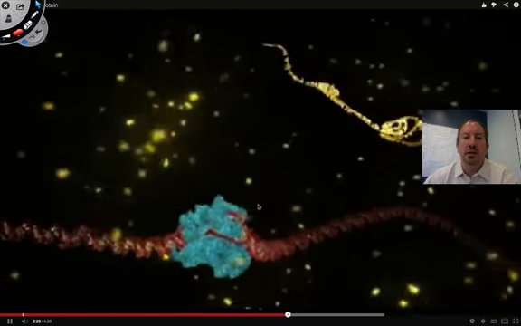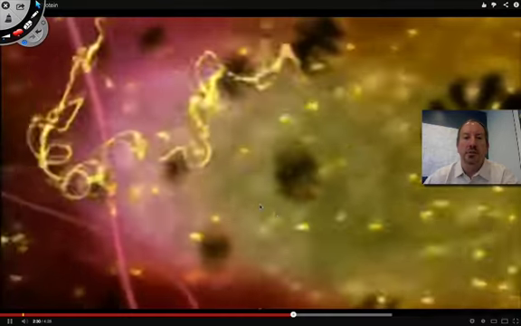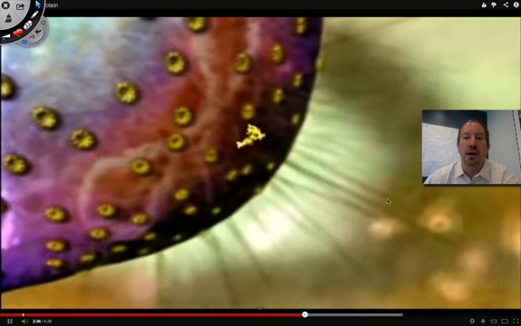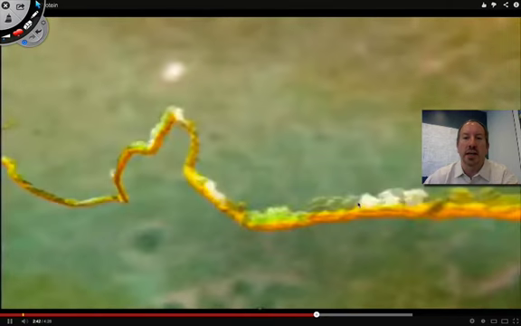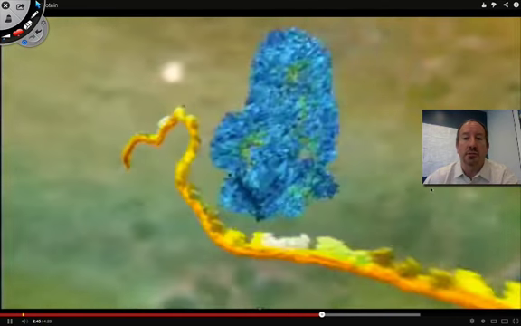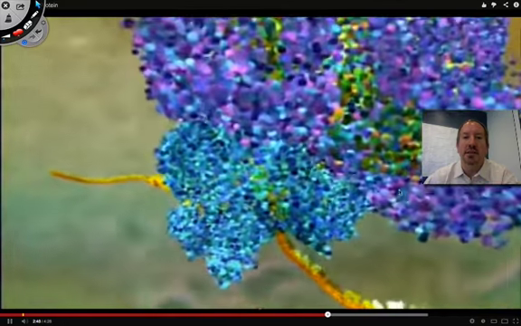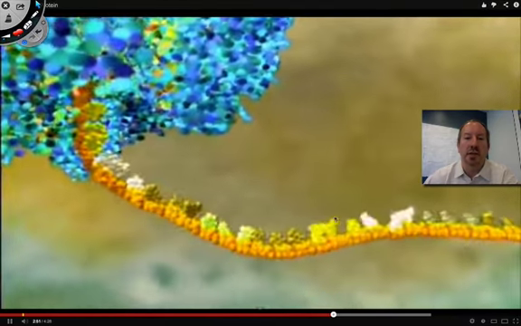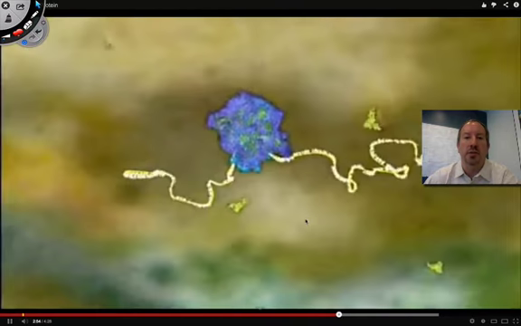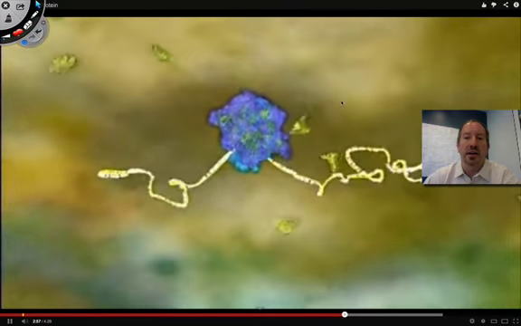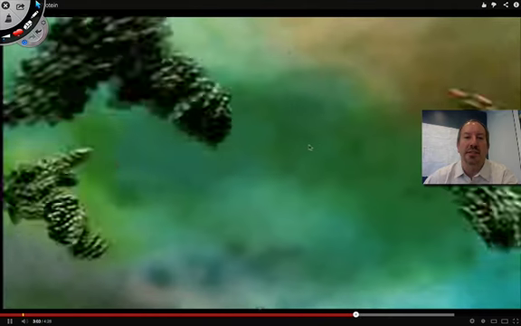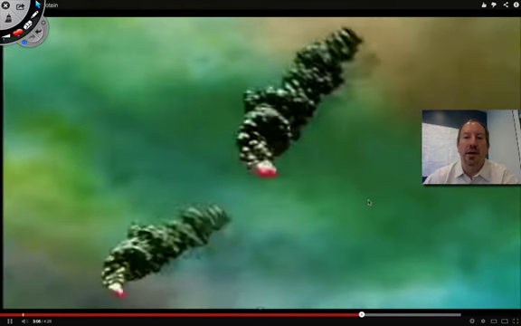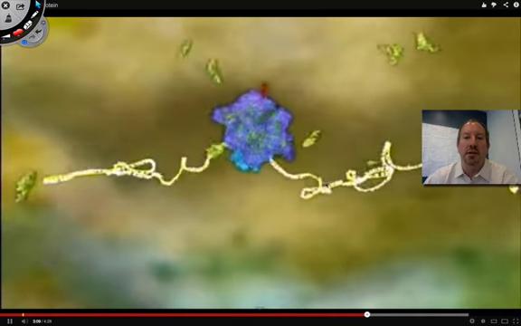So here's the RNA, and predictably it's going to leave the nucleus, and how it leaves the nucleus is through the nuclear pores. And so now is where translation takes place. Translation is going to take place in the cytoplasm. And so there's the small ribosomal subunit, kind of cool, attaches, and then there's the large subunit. And so these little things sticking up right there are the nitrogen bases of messenger RNA. This is a really fast process. See these sort of like green ghosts that are coming in like this? These are the transfer RNAs, and the transfer RNAs carry these little red guys on the tips, and those little red guys are the amino acids.